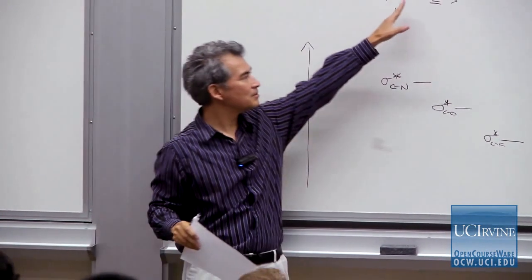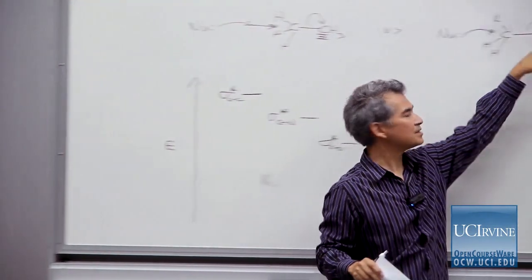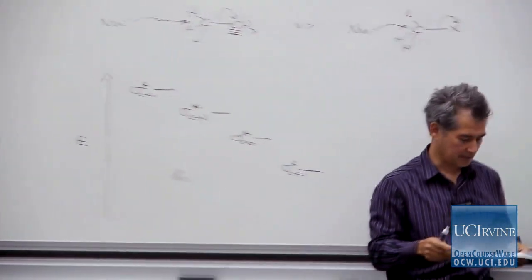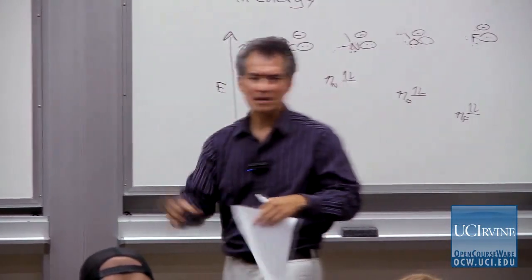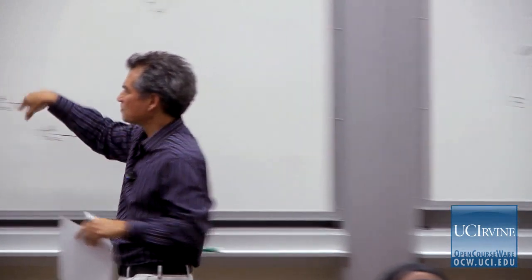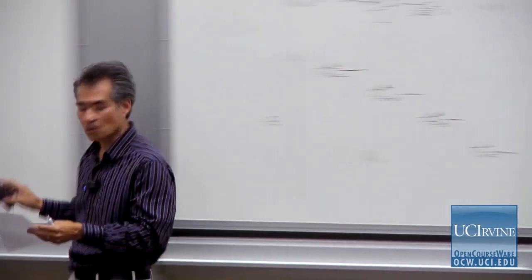That's why you can't do this, but you can do this when X is something electronegative. Okay, so that's the effect of electronegativity. You knew this stuff already. You just didn't have some sort of MO diagram picture for why that is true.